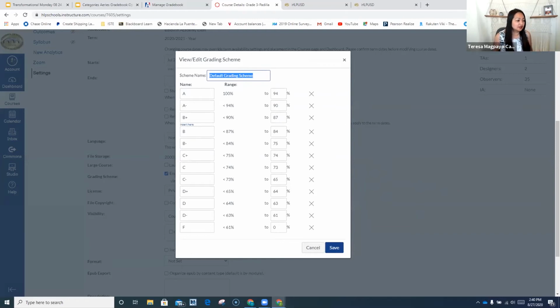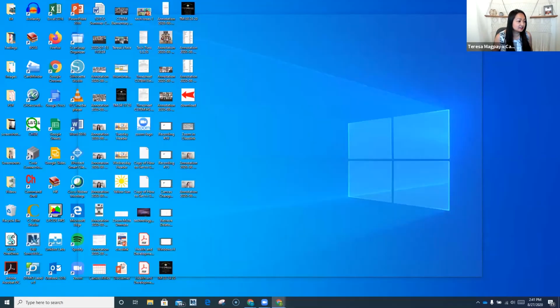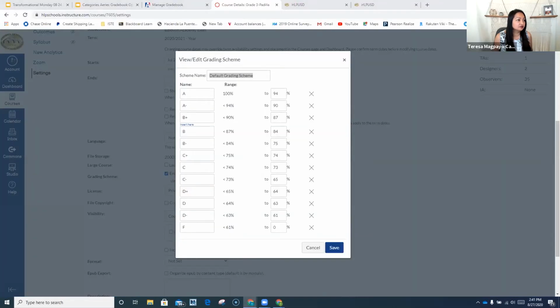Okay, so now I'm gonna pull up my document again because I didn't memorize it. Here we are. So if you notice, it's a little bit different from AERIES. The range goes from large to small, so it's going from your higher range to your lower range. And for me, it was hard to understand.